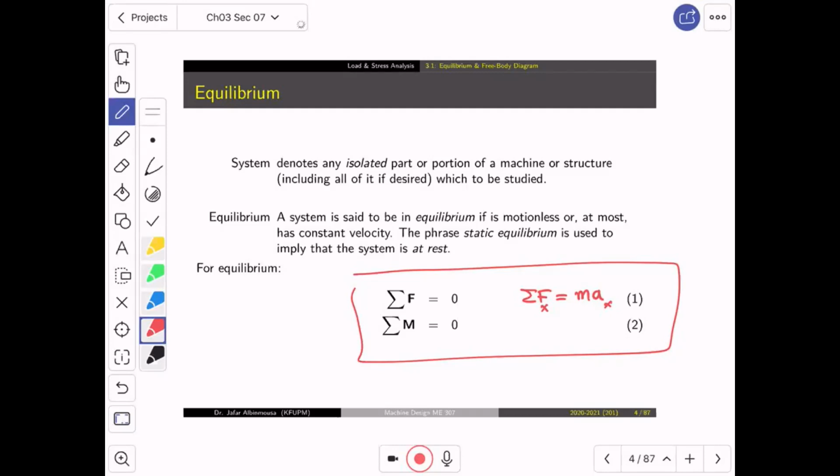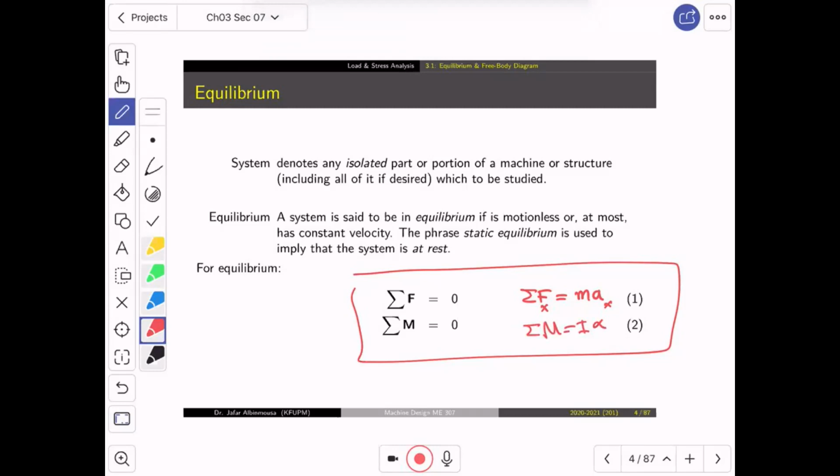Okay, well, how about if the acceleration is too high? But, excuse me, Doctor, I think the accelerations in other directions, like in the y direction, will be the same amount. So when we sum them, they will cancel each other. Okay, that's another answer. Of course, the summation of the moments, if you still remember dynamics, is I alpha.